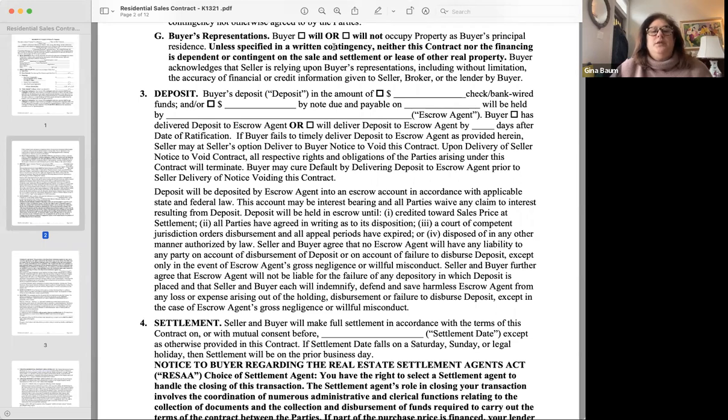Okay, so two things here. The buyer's going to occupy the property or not occupy the property, and not occupied would be for an investor. And this contract is not contingent on the sale of another property. This is another sentence that was added because people were waiving their financing and yet they had a property to sell. And they knew if the property didn't sell, guess what? They weren't going to get financing. Well, this sentence was added so that people couldn't do that. They would have to be actually upfront: oh, yes, I do have another property that I need to sell.